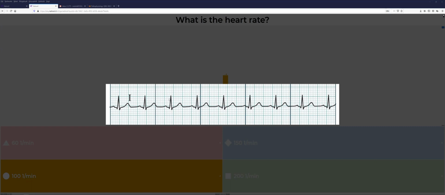There is another way to calculate it that's very similar to how you count the pulse rate of a patient. What do you usually do? You count the beats in a certain time interval, for example for 30 seconds or maybe 15 seconds. But we don't have these long intervals. This is why we have only 1 second, 2 seconds, 3 seconds, 4 seconds, 5 seconds. So we can count till 5 seconds. And if we count how many R waves we have within 5 seconds, we have to multiply by, who can tell me?